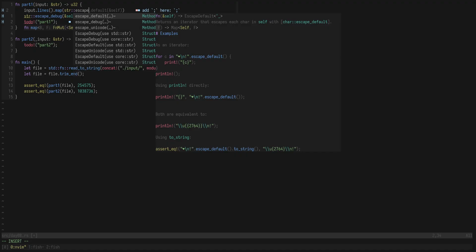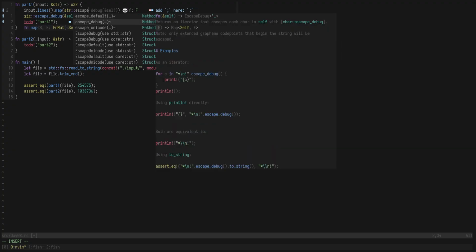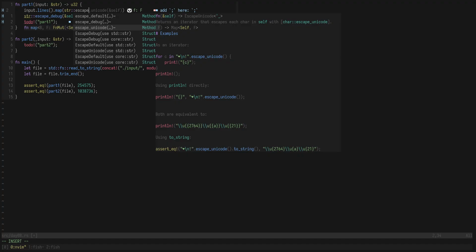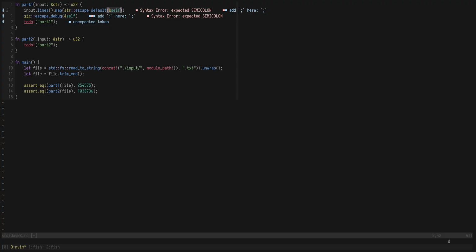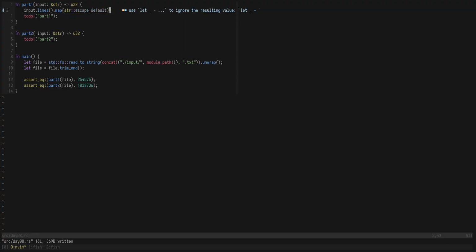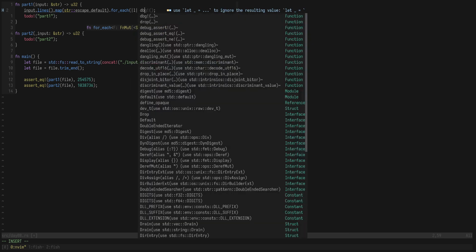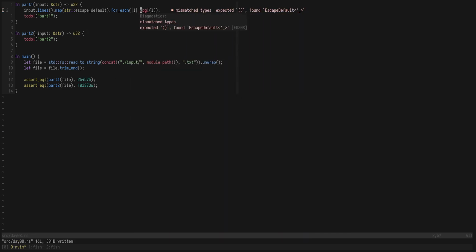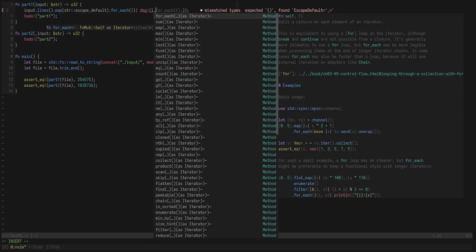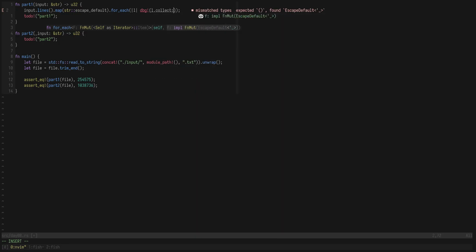Wait, escape default returns an iterator that escapes. I don't know which one is the right one to do here, but I really feel like Rust just kind of cheats here. I just want to for each line and debug the line. What is escape default? Is it an iterator over characters? Collect into a string.